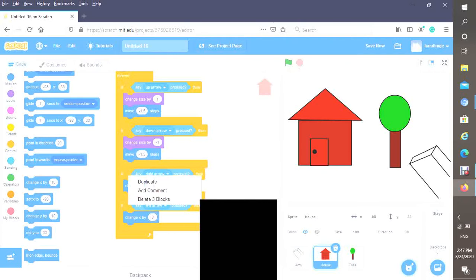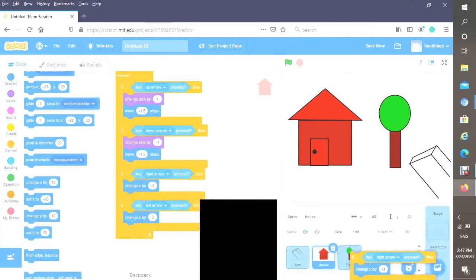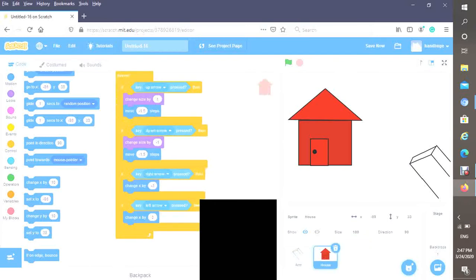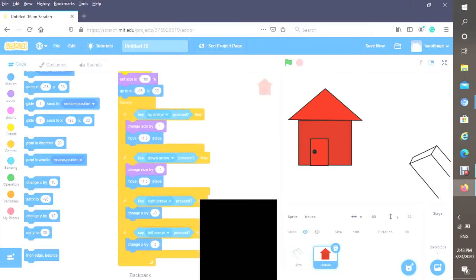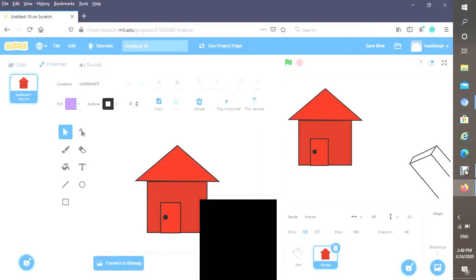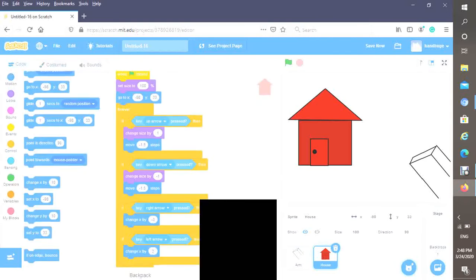So now we want to duplicate this and put it in tree. Oh my goodness, that tree just disappeared. Okay, so don't worry, we don't have to reprogram everything. Simply because we can just make it again and then copy that. Well, oh, good.